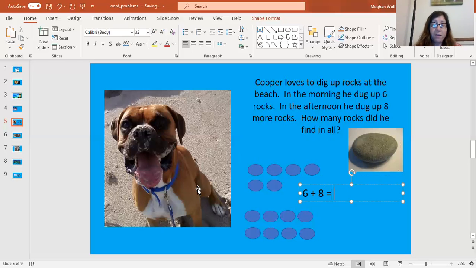and now let's count them all together carefully and find our answer, okay? So we could count from 1, but it's faster to just start with one of the first numbers. I know this is 6, so I can just count on from 6. So I can go 6, and now keep counting here. 7, 8, 9, 10, 11, 12, 13, 14.